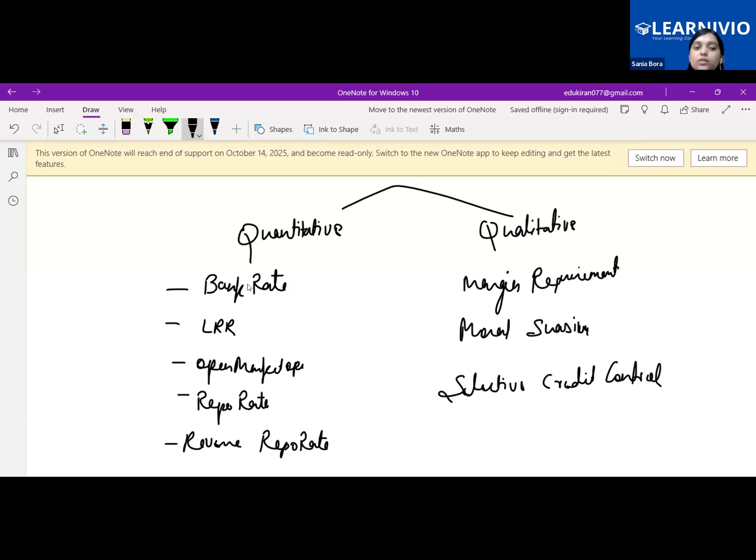So we will understand what a bank rate is, what LRR is, everything, and then we will understand when there is inflation, what the government does. They increase the bank rate or decrease the bank rate, and how the money is being controlled, the entire process. Now, why is the next class going to be very important? Because most of the time they ask questions from here. Either they will ask what is the bank rate, and if there is inflation, how the bank will control the money supply, right? To fix it. Or sometimes they ask you to tell two quantitative methods and their working, how the bank will fix the inflation issue, right? So that's why these tools are very important.